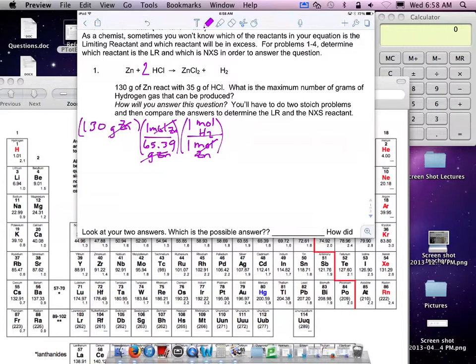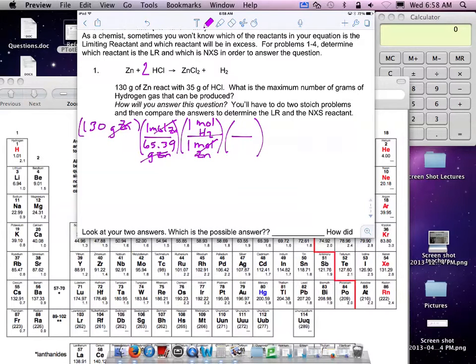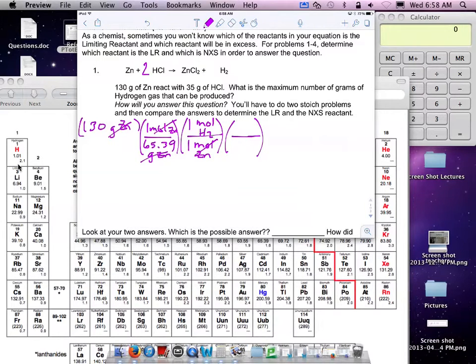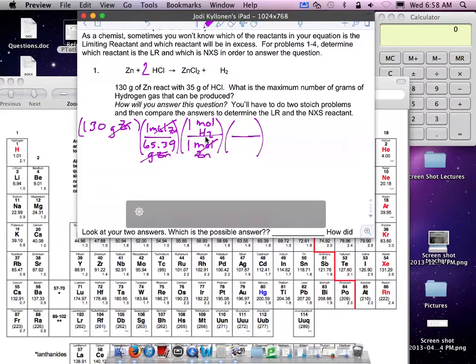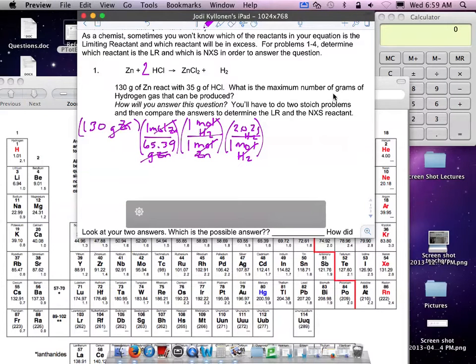Well, I don't want to stop at moles of hydrogen because the problem was asking for grams of hydrogen. So I'm going to do one more step, where I convert from moles of hydrogen to grams of hydrogen. I can do that by looking at my molar mass. It is H2, so it's 1.01 times 2, or 1.01 plus 1.01 to represent H2. By definition, it's 1 mole for molar mass, and then it's 2.02 grams of hydrogen. Moles of H2 goes away. I'm at grams of hydrogen, which is what the problem was asking for, so I'm ready for my equal sign.